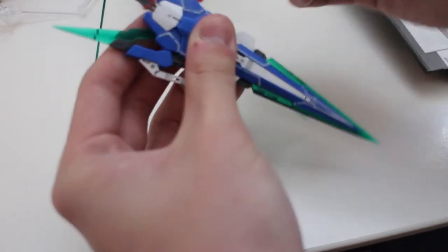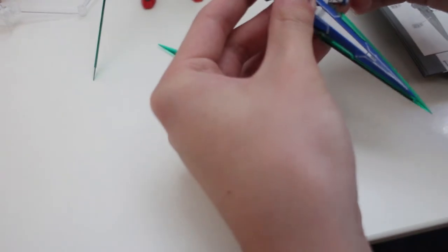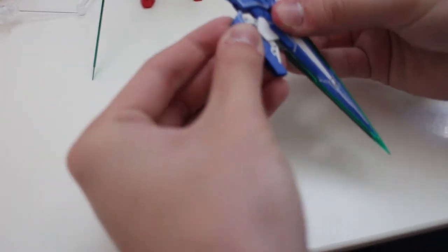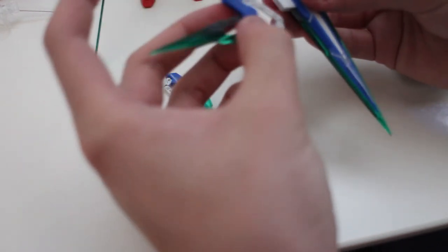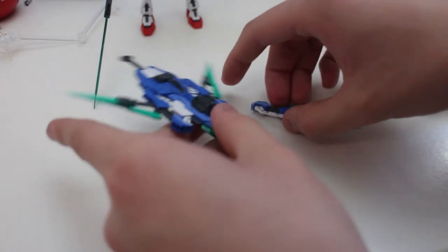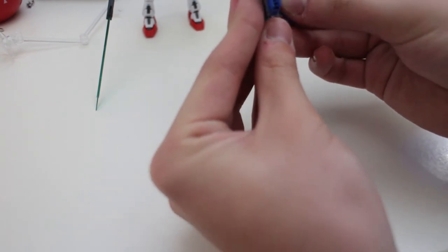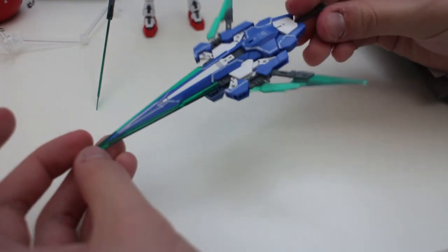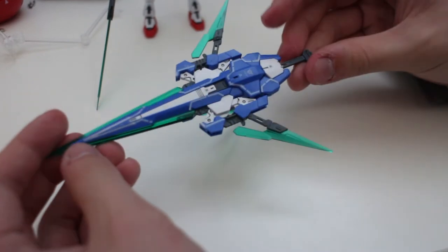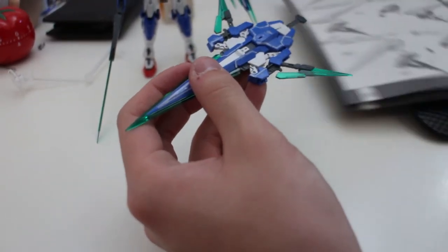If we take off all three parts, move the angle, turn it and then put it back on. So now this is the GN Launcher mode. As you can see, you just flip around the blade, and you can create this GN Launcher mode. The next mode that we got is called the GN Guitar mode.